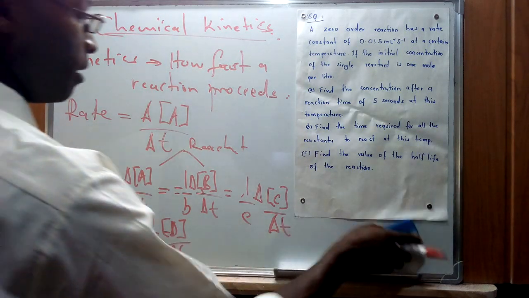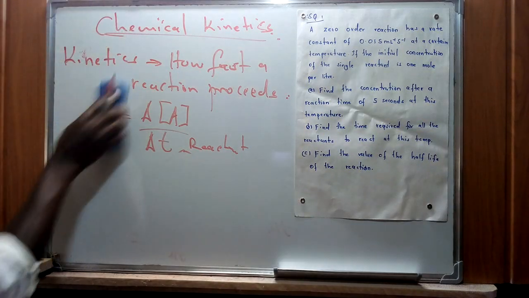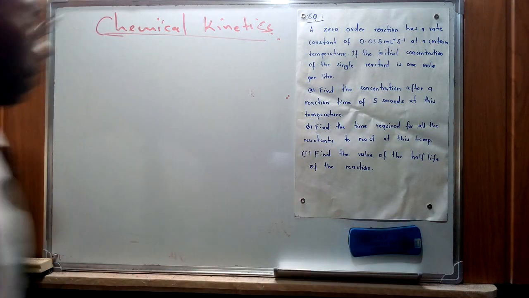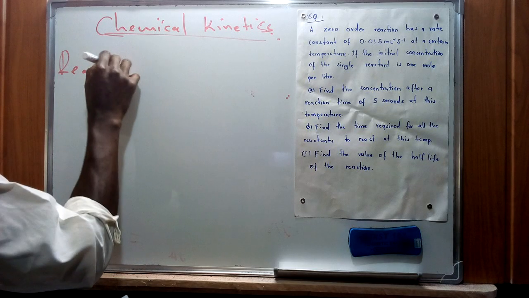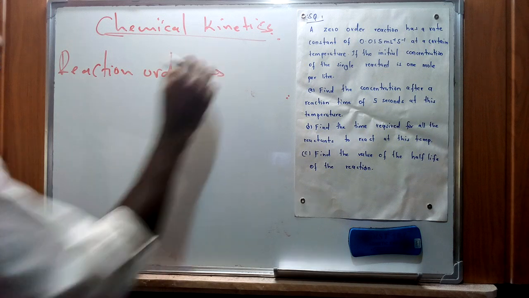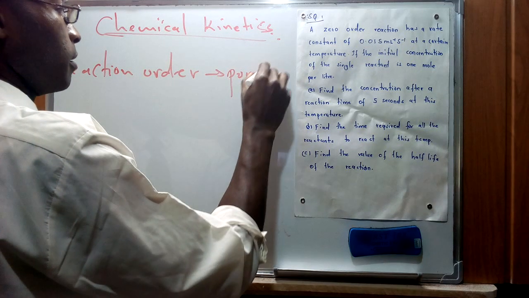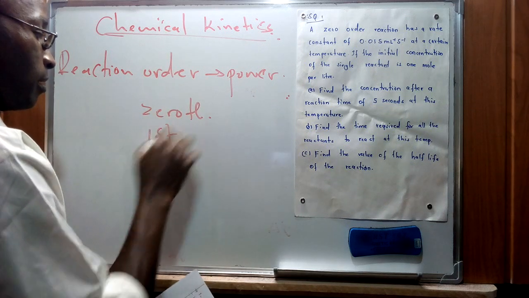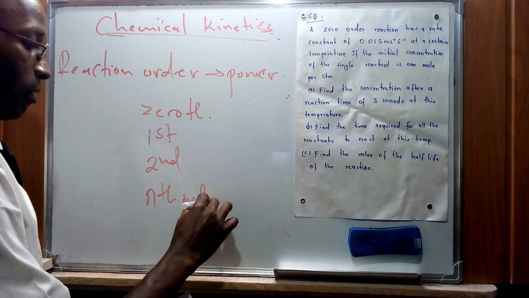Now, from this concept, we had what we call a reaction order, which we use to describe different ways in which the rate of chemical reactions, or the speed of reactions, can be described. So basically the reaction order implies the power dependence of rate on the concentration of the reactants. And we're going to see that we have different orders of reactions ranging from zeroth order, first order, second, and we can have even the nth order for that case.